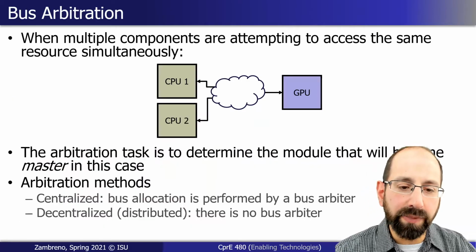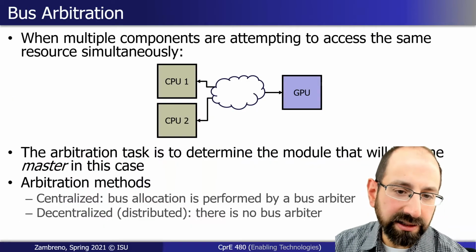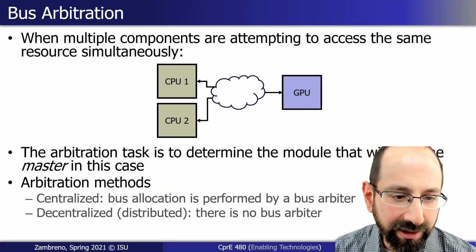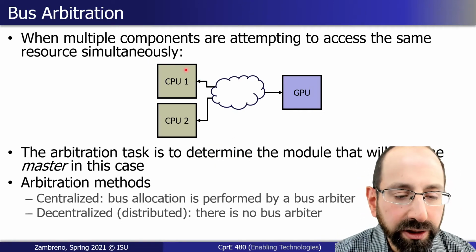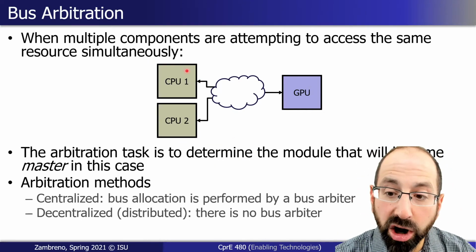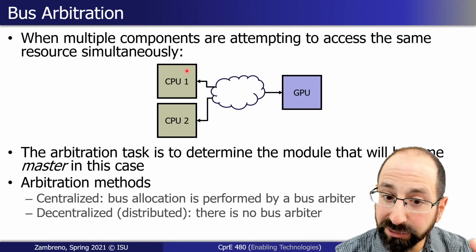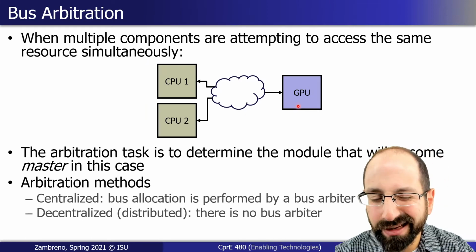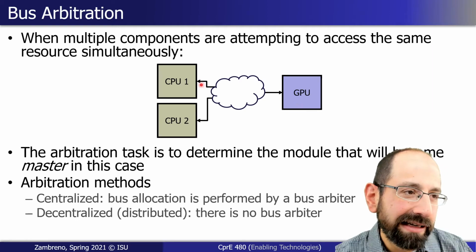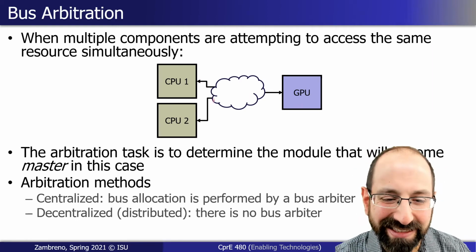We also talked a lot about bus arbitration. The discussion got a little scattered when we tried it on Tuesday in the first place. But the big picture here is you need arbitration when you have multiple masters on a bus trying to access the same resource. This is shown as two CPUs trying to both simultaneously send data to a GPU.